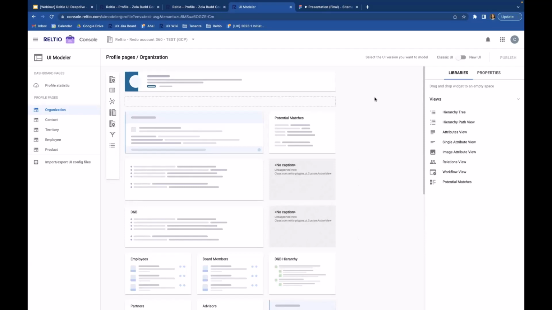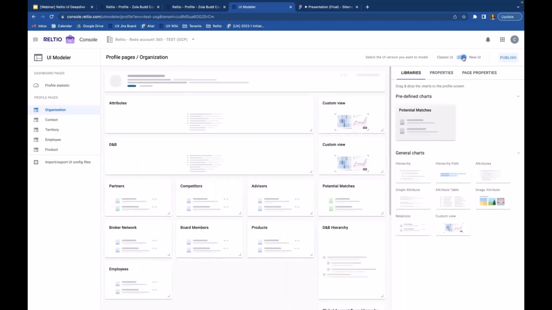The other feature is that now you have the ability to model your UI for the classic and also the new view. So what I'm seeing here is I'm currently in organization, right? I'm currently modeling the profile page for the classic view, for the classic version. If I want to model the UI version for the new view, all I have to do is click on this switch. It goes to the new view. And notice here again, it's that 4-column layout, right? This then allows you to model this new UI in your lower environments, publish it out into your test environments, test it out. And once you're satisfied with it, then you can go ahead and publish this out into your production environments. We have added this switch recently. So again, please try it out to see the new UI and see how you can then model it in the new view.